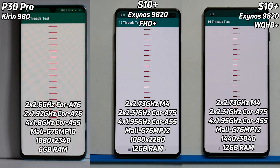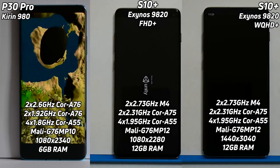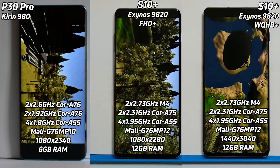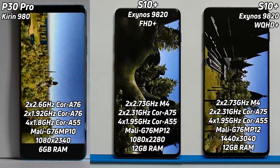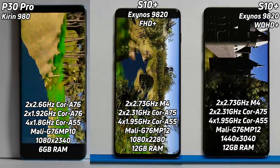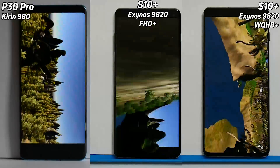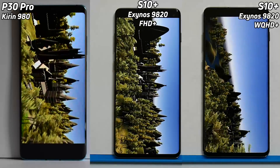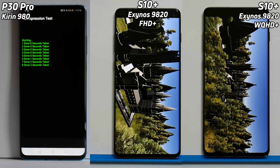It's neck and neck really all the way down the line. Now there are differences obviously between these devices in terms of the CPU and GPU. The Kirin 980 is basically based on the Cortex-A76, whereas the Exynos is based on Samsung's own M4 core plus some Cortex-A75 cores, and they've all got the Mali-G76 GPU — a 10-core version in the P30 Pro and a 12-core version in the S10 Plus. We must notice that the P30 Pro is not running at its full resolution; there's a big black bar at the bottom, while the Full HD version is running full screen in the middle. Because of that, the P30 Pro is already into the compression test ahead of the S10 Plus.